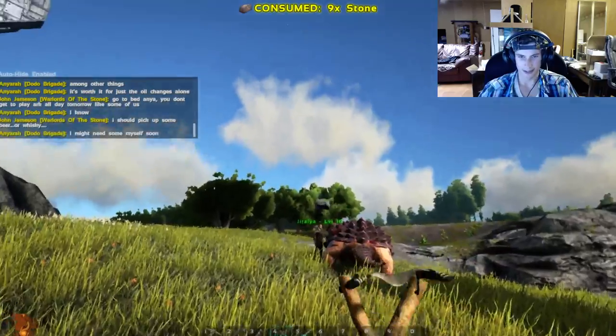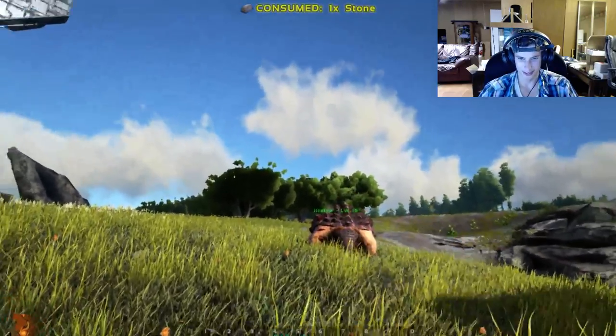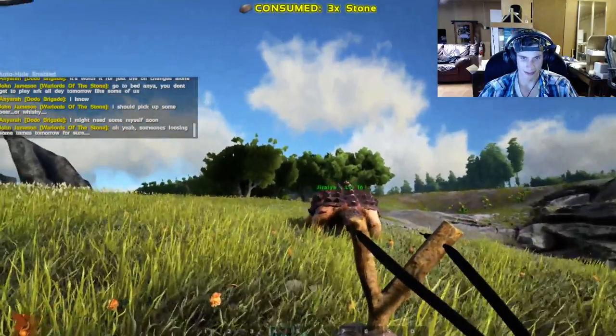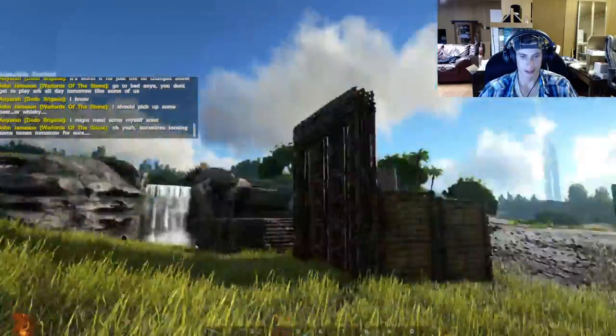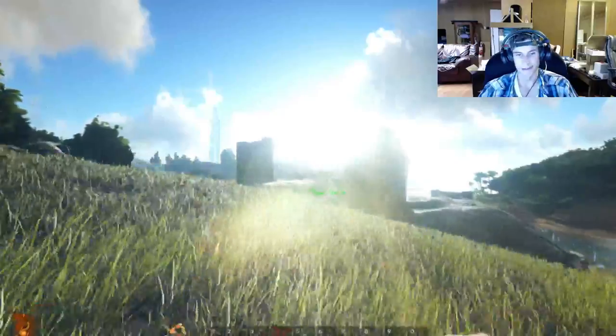He's doing a dance for me. Oh, I think I shot him. Oops. It's really hard to aim with these slingshots, eh? Alright, I'm out of things to shoot with my slingshot. So, I have to go. On my way back.